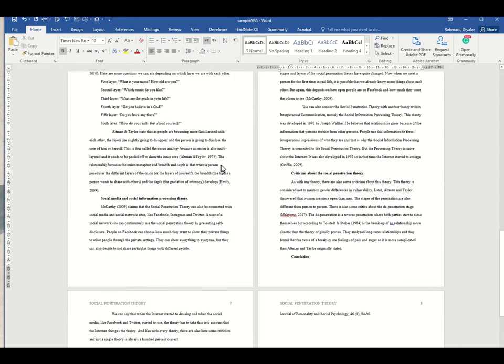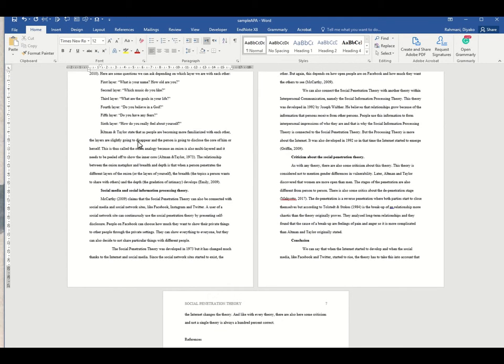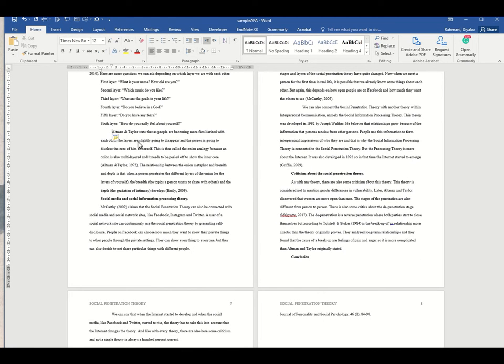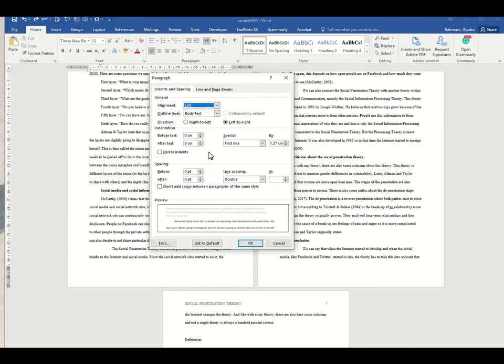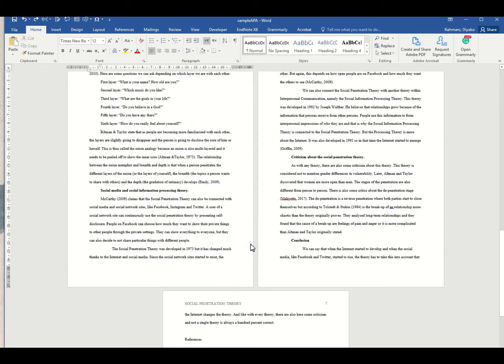And yes, there is a problem here, because when this student was writing, they made the indentation using the tab key. See, for example, now I will push tab. See, it just brings everything one step to the left. Don't use tab, just use these indentation buttons here, and it will fix your text. Or you can use these keys here. They are also very helpful.